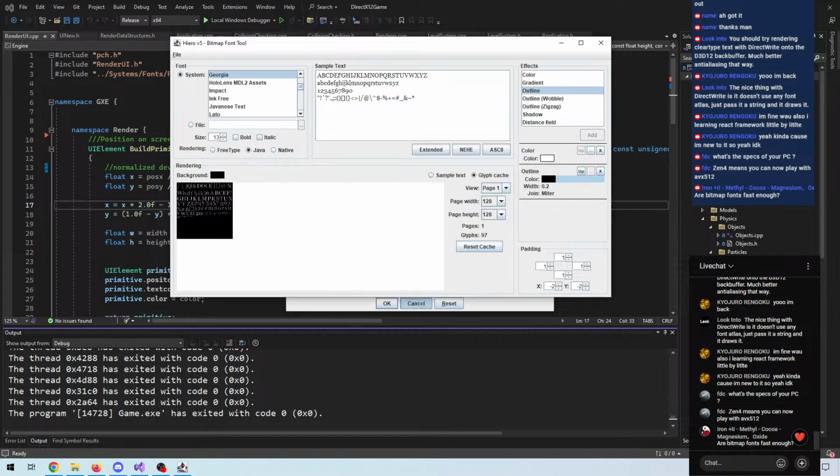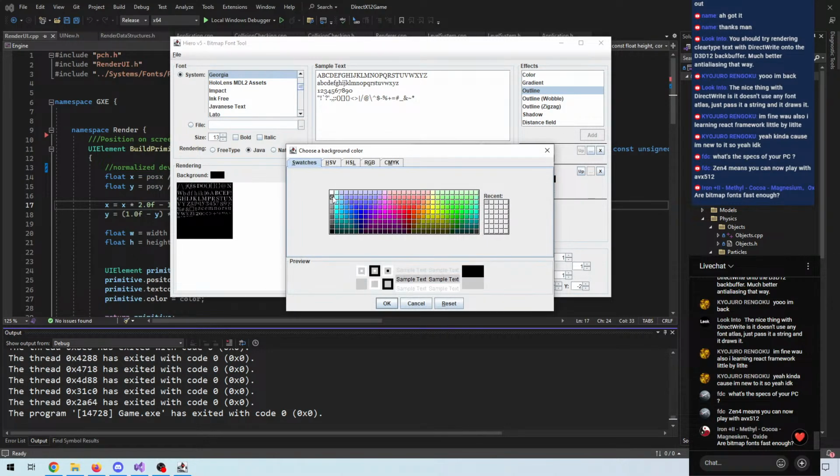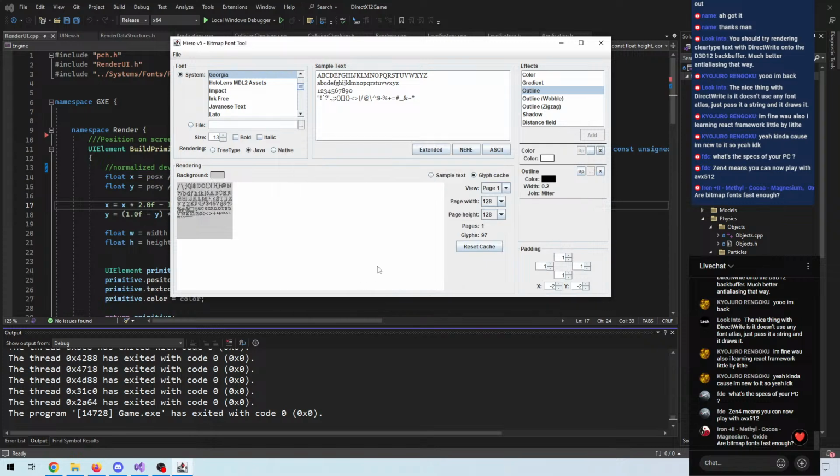Well, this doesn't look that great, does it? Let's see, background. Let's try something. This is almost the smallest text size I can use.